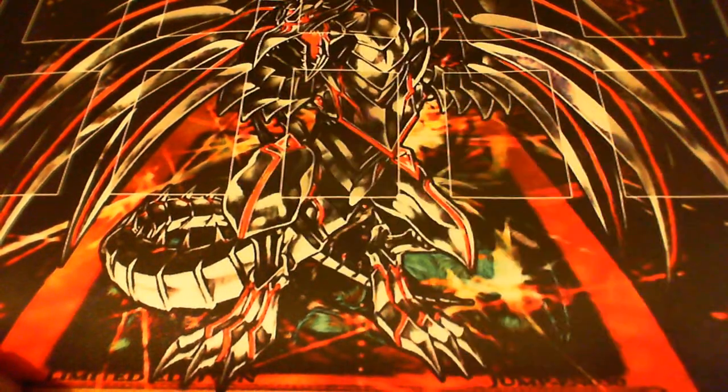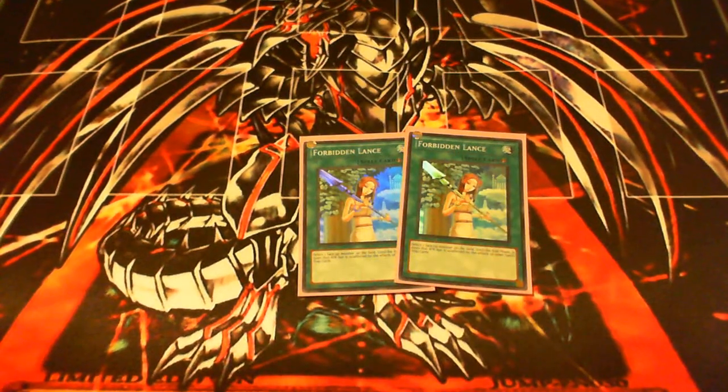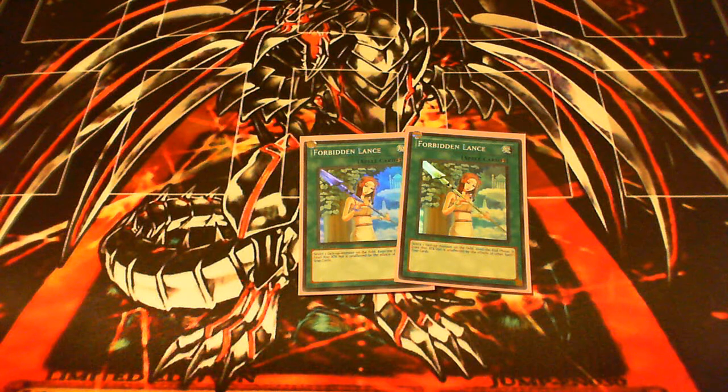This is great for late game. Okay, 2 Forbidden Lance. Probably the MVP spell card, especially with the Hydrogeddons, because this allows you to get his effect off more often than not. So I would definitely recommend playing Forbidden Lance.